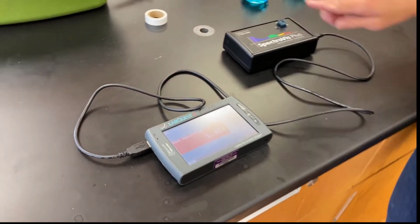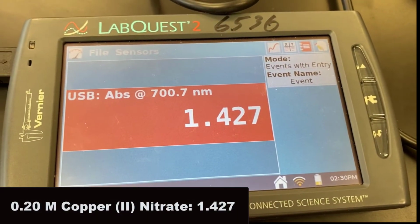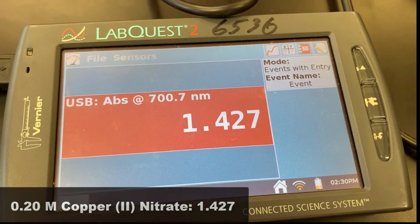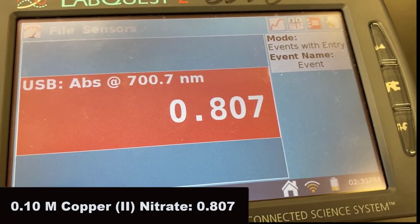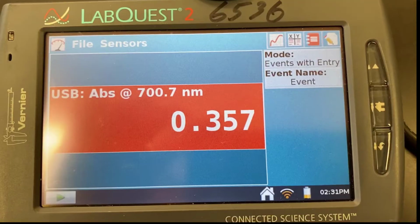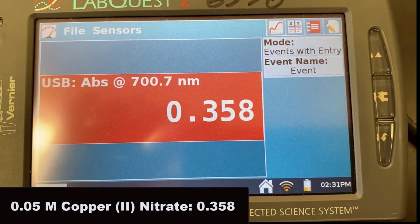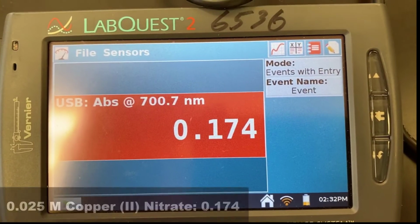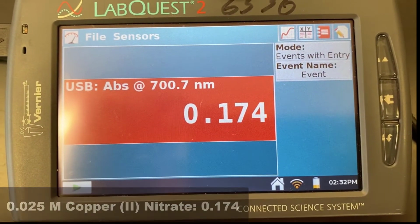I have 0.2 in here, and the absorption of 0.2 is 1.427. 0.1 molar, and this is reading 0.807. And this is the 0.05 molar solution, reading 0.358. And the 0.025 molar solution is reading 0.174.